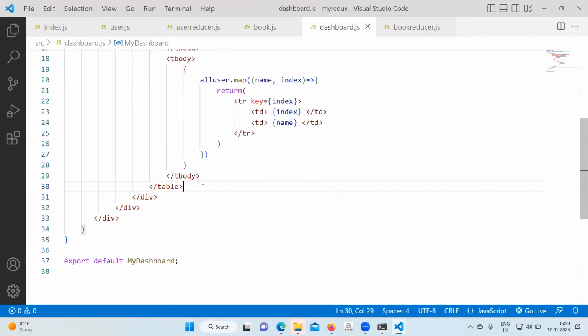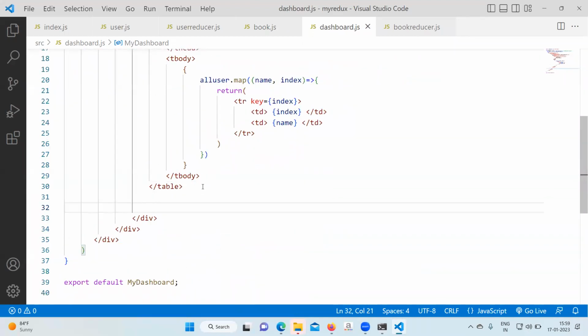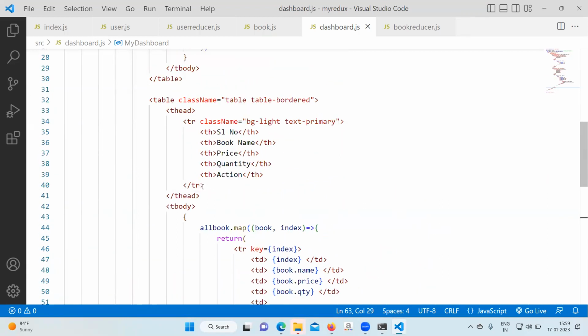After this table, we can paste the table from the book.js file.